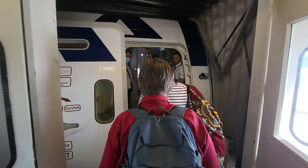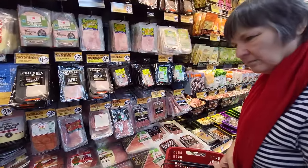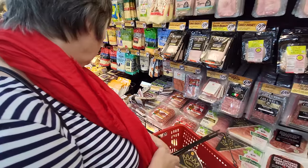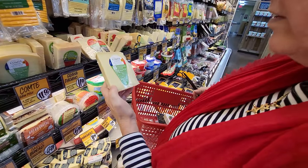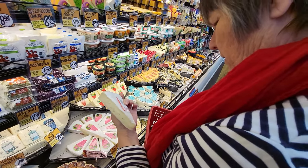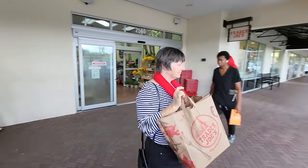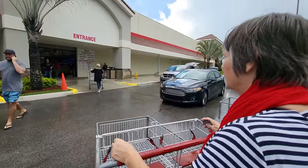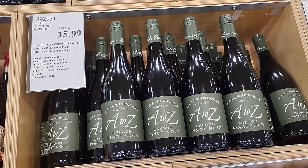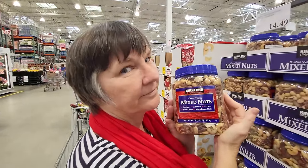Now let's fly to the US and see what ingredients we can find in Florida to build a charcuterie board. Charcuterie boards are more and more popular in the US — in most towns you can find a pretty good selection of cured meats and cheeses. We found prosciuttos, flavored hams, even some French or Italian hard sausages. The selection of cheeses was impressive too: goat cheese, Gruyère, Brie, even wild mushroom and truffle flavors, and a nice variety of blue cheeses. And that big box of Kirkland roasted nuts is one of the things I really miss since we moved.